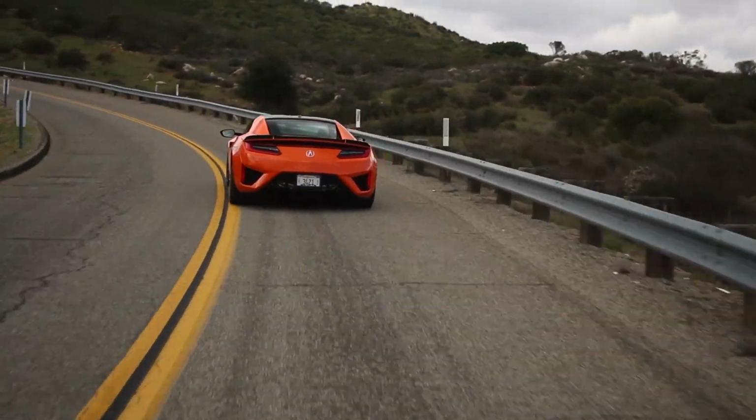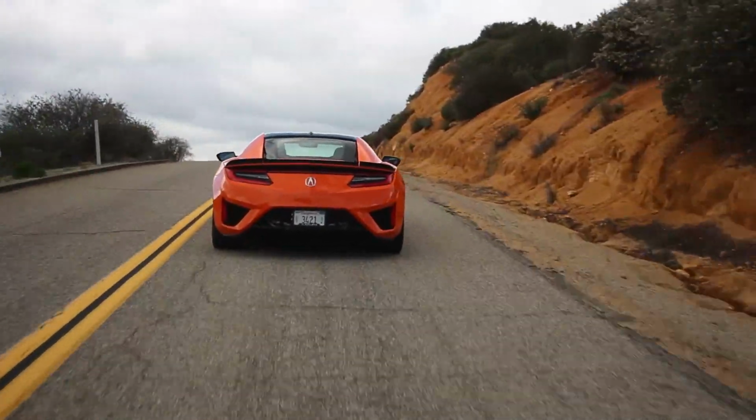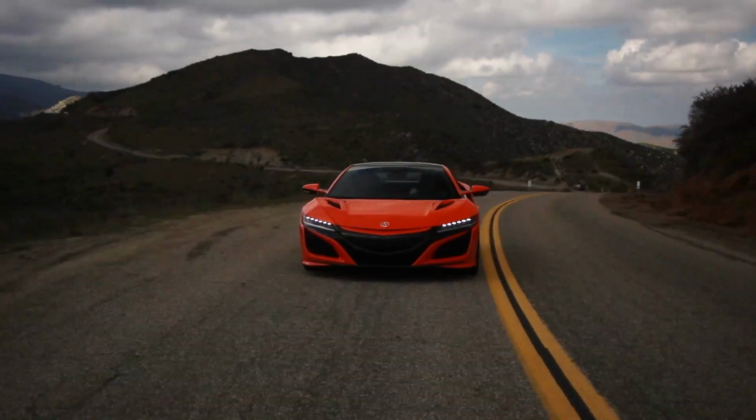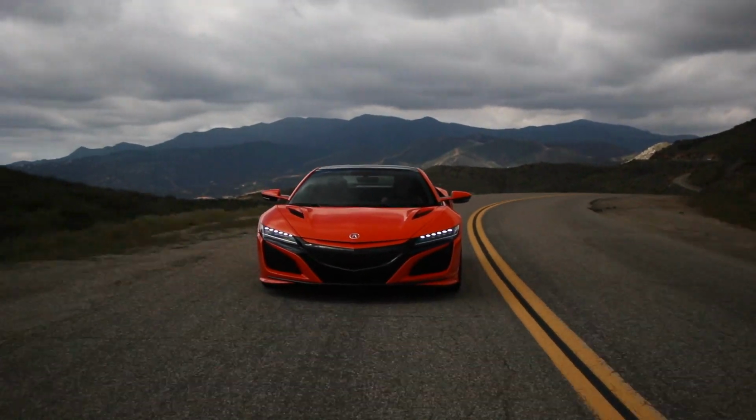Because of the improved traction elements, Acura has gone ahead and stiffened up the stabilizer bars front and rear as well. So the ride is a bit more controlled. Now, it was already great. It's just a few ticks better. There's been some minor engine and transmission ECU recalibration as well, but I'm not really sensing a difference there because I know that I loved driving the old one, and this one just feels like more of the same.